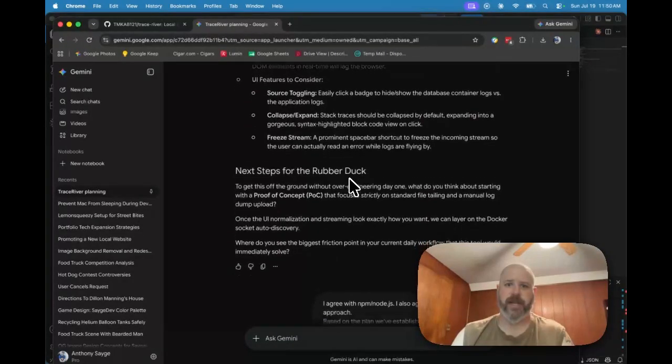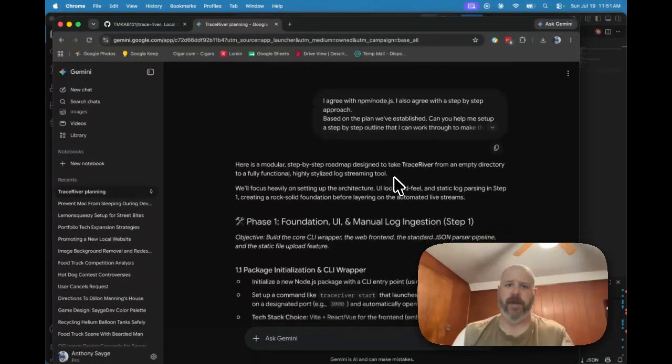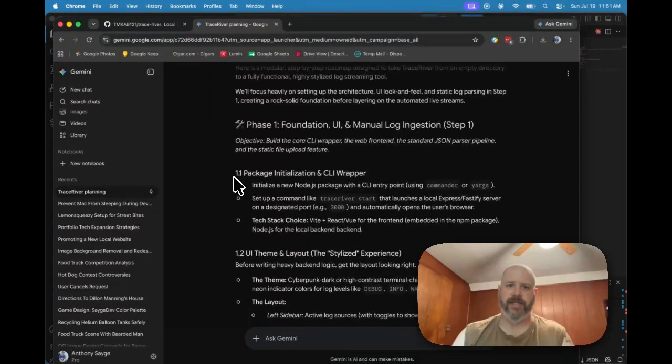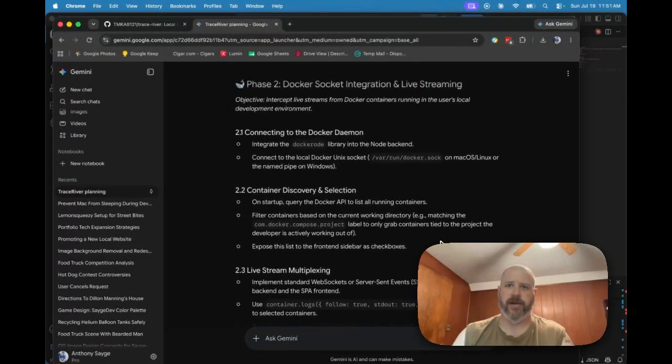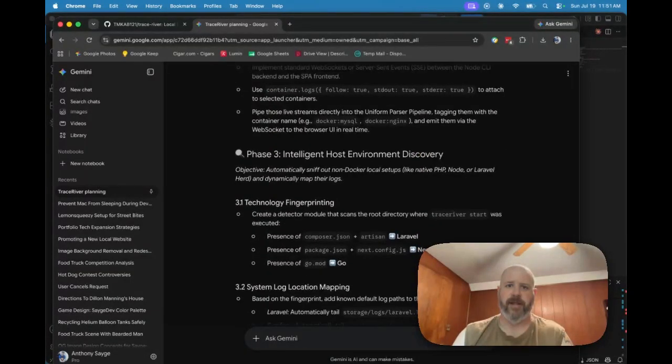But for now, I went through some back and forth with Gemini to see what we think we're going to do, how we might implement it. I broke it into phases. So first we're creating the package and doing the CLI wrapper and standing up the look and feel. Then once that phase is done, we'll get into Docker, automatic Docker selection using Docker sock to try to identify each of those Docker containers that might be there, live stream monitoring, following those container logs, and compartmentalizing them.